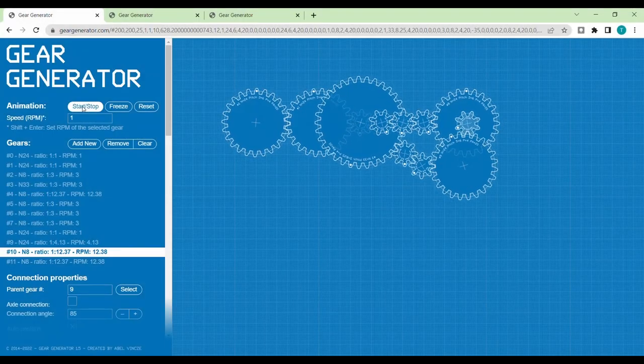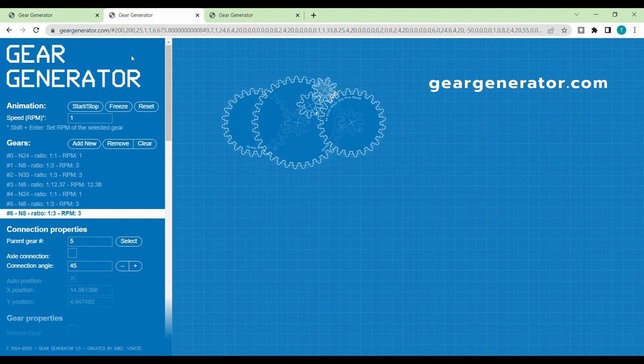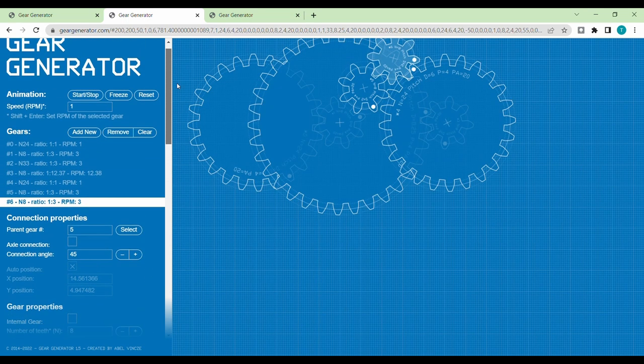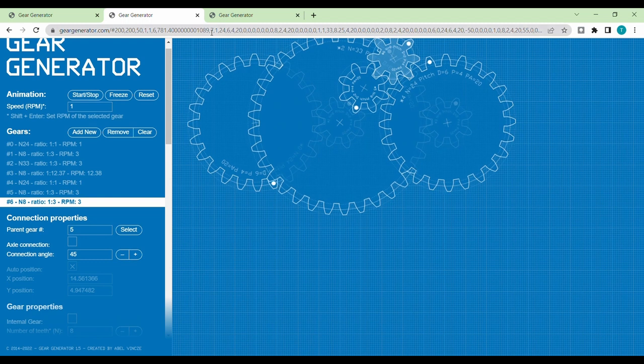With lots of inputs from existing arrays built on the net, I used geargenerator.com website to come up with a desired ratio of 12.37, which is very close to 12.368 for the actual one. This ratio will dictate the number of rotations Moon make around Earth in 1 year.